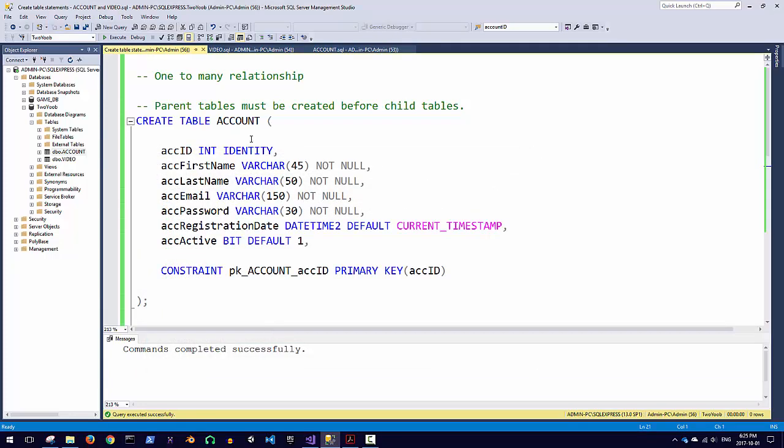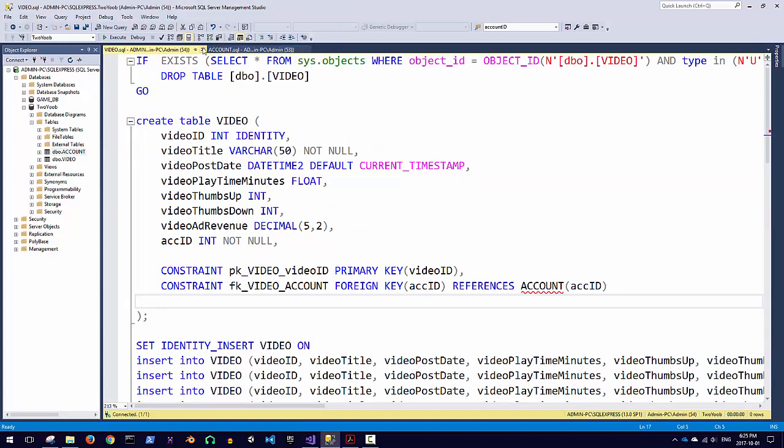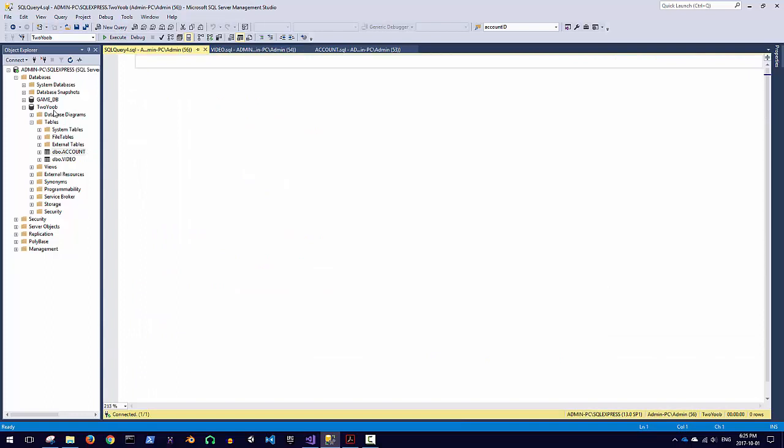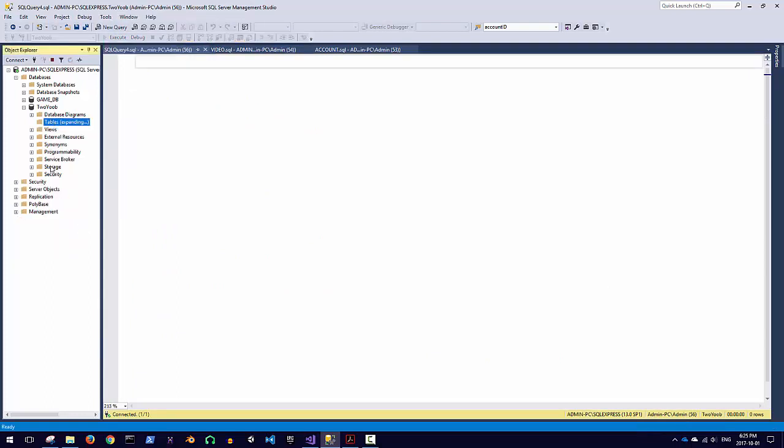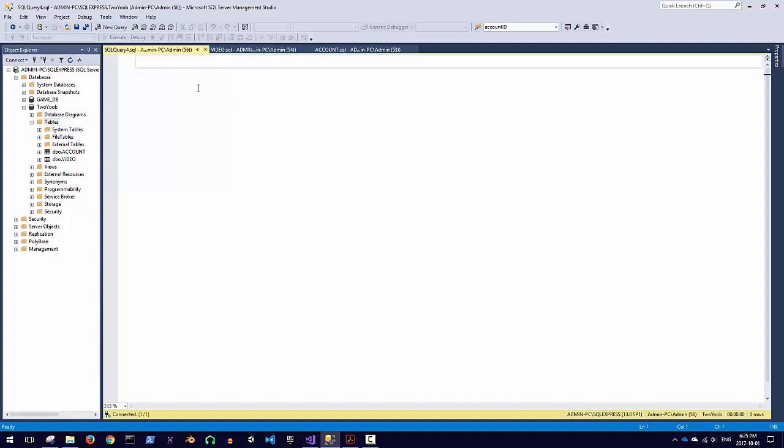Okay, so I don't need these anymore. I've run them, and let's open up a new query so that doesn't distract anybody. I can refresh my tables. My tables still exist. I don't need that code up. All I need to do is execute the code once, and then I can forget about it. But I do want to save the code for future reference, right?